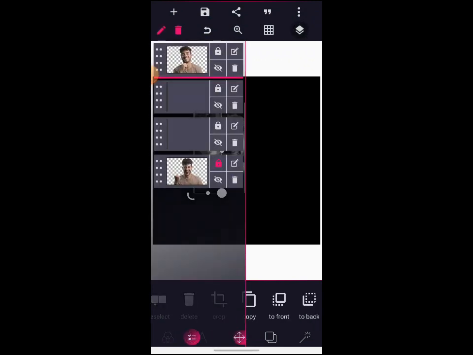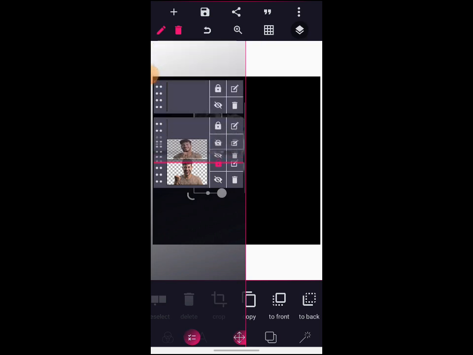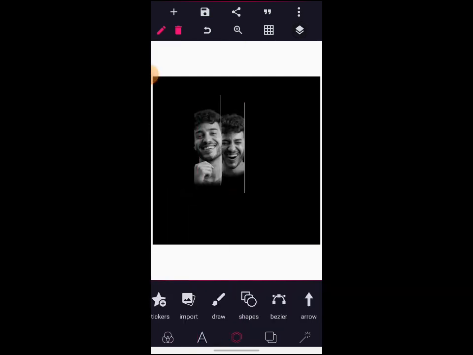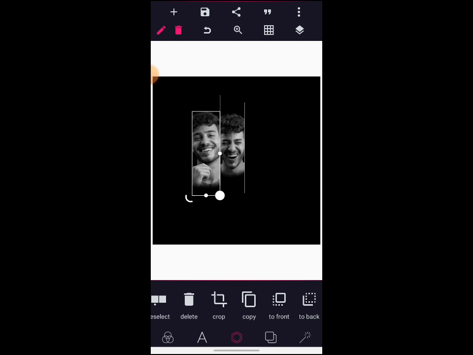So you take it behind the shape you made. So you take it behind. Make sure all the shapes are up and the images are below them. So this is what you have here. Place it just right this way. Make sure it stays in line so that it won't be so obvious that it will be noticed. So this is what we have here.